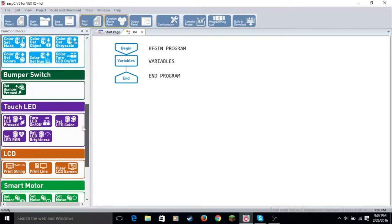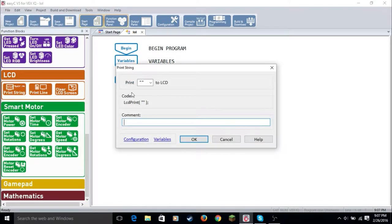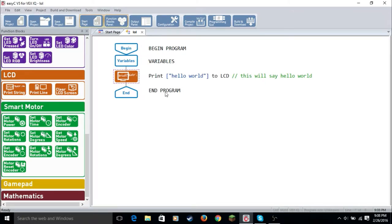So we're going to do the first thing that you'll probably always do, and that will be to print string. So what we do is drag it into the line. We're going to print the first line of code you'll probably ever print: Hello world. And then the comment doesn't affect your script. It just says this will say hello world, so you know what it is.